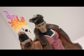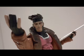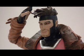But besides that nitpick, from his face sculpt and his slightly arrogant, smooth, whatever kind of expression, to the pink they used. Some comics used a darker pink that was closer to purple, but they used that bright pink that he was wearing back in Jim Lee's run. The little red eyes. I mean, you already know if it's Marvel Select, the detail will be amazing. And they didn't disappoint. I mean, look at him. It's exactly how I remember him.